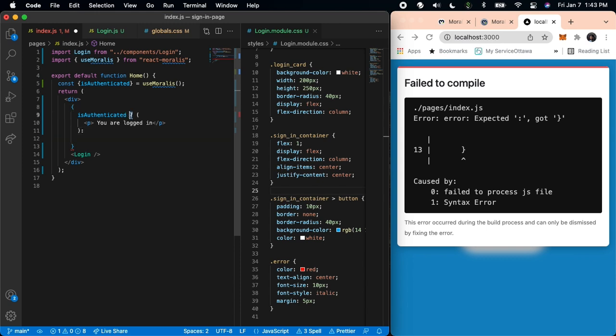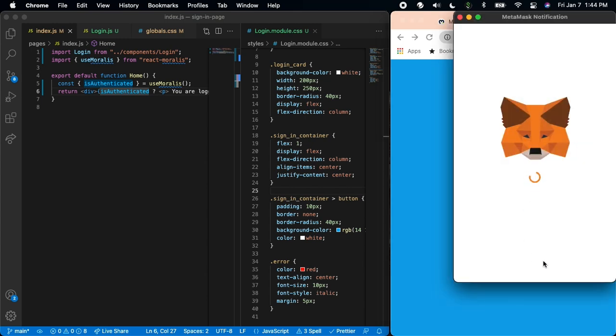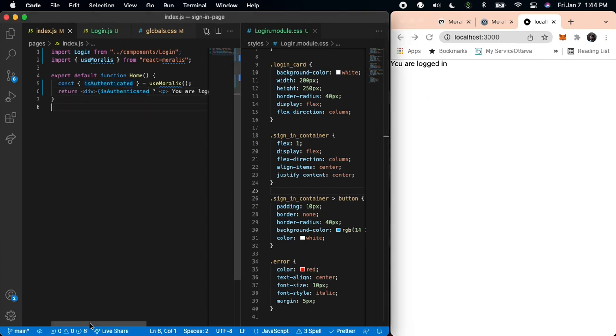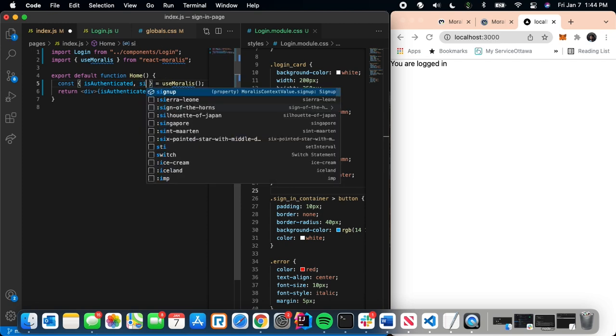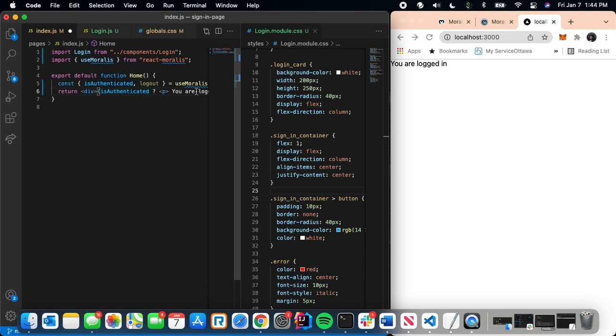So this basically means if this is true, then this, or else, because you always need an else with that question mark syntax. So else, we're gonna say show me the login page. So if you're not authenticated, show me the login page. So boom, everything's working now. So now if I go log in, say sign in, you are logged in. And if you're logged in, you also want to sign out, right? So I'm going to say, sorry, it's called logout. And we get that beautiful IntelliSense to save me time. I'm going to go into here. Let's just put a simple button here. Sign out. And then in here, I'm going to say onClick goes to logout.